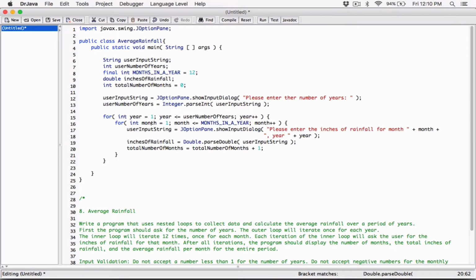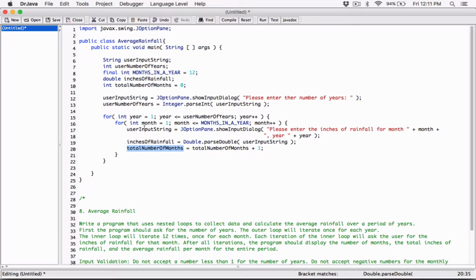So each time this loop runs, total number of months is going to be equal to the result in total number of months itself plus 1. Initially, total number of months is 0. So if this loop runs the first time, total number of months is going to be equal to 0 plus 1, which is 1, and 1 is going to be stored in total number of months.